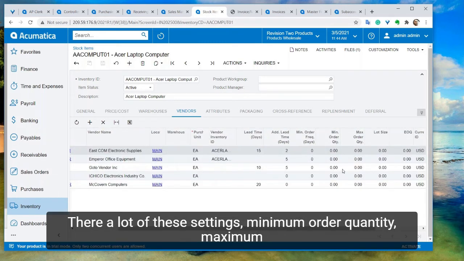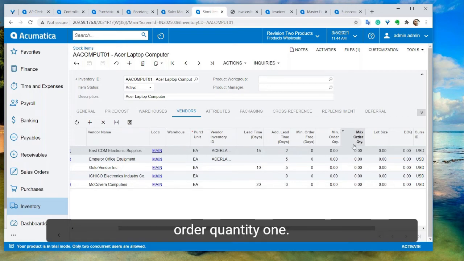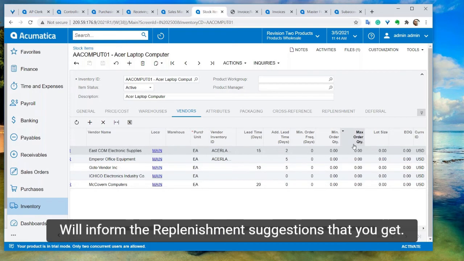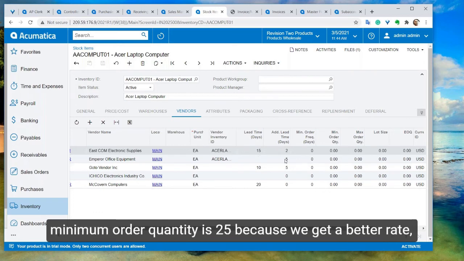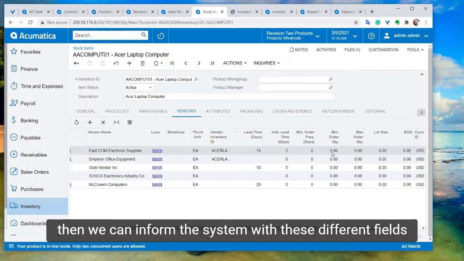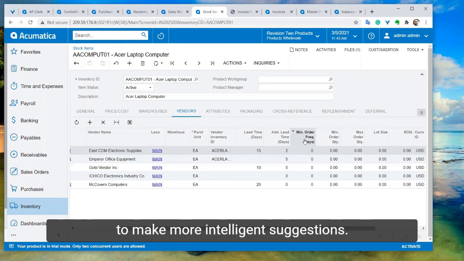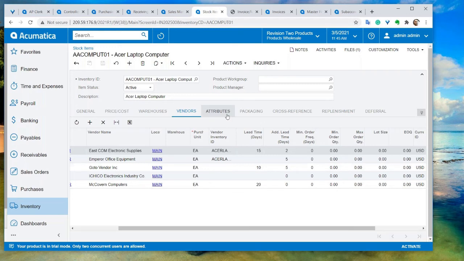A lot of these settings, minimum order quantity, maximum order quantity, will inform the replenishment suggestions that you get. So if we all of a sudden need 10 more computers, but our minimum order quantity is 25 because we get a better rate, then we can inform the system with these different fields to make more intelligent suggestions.